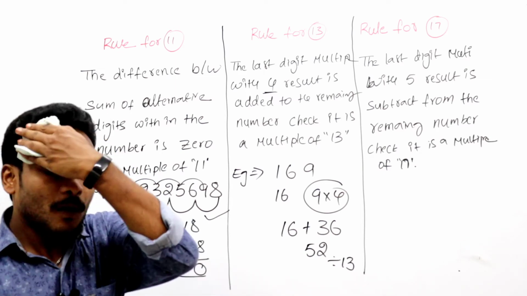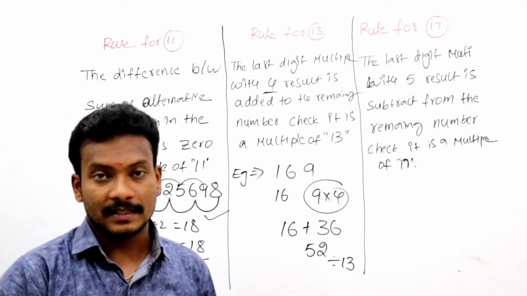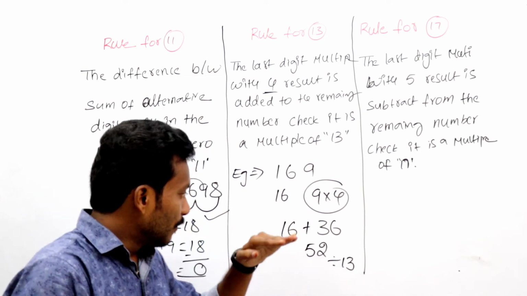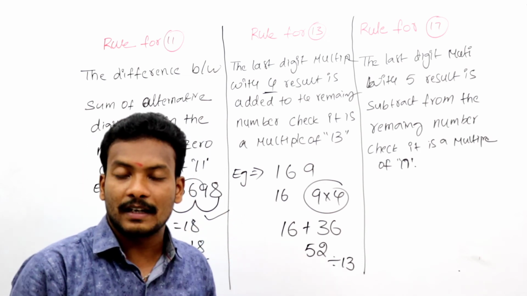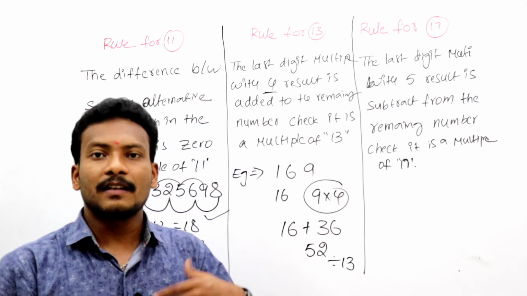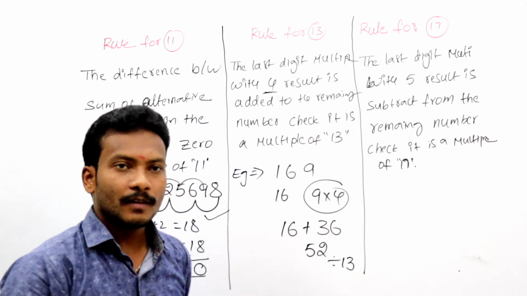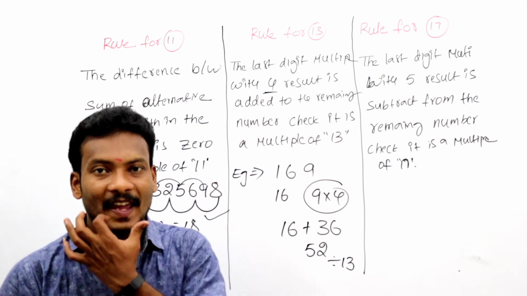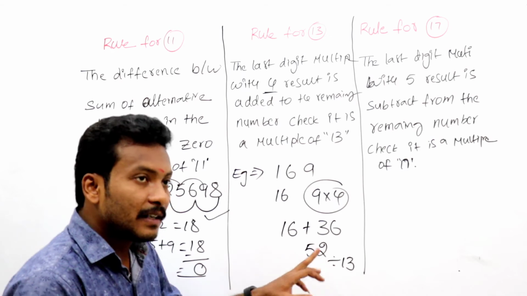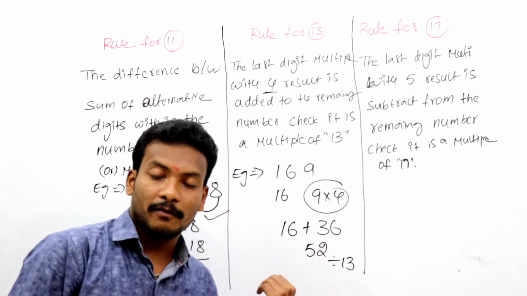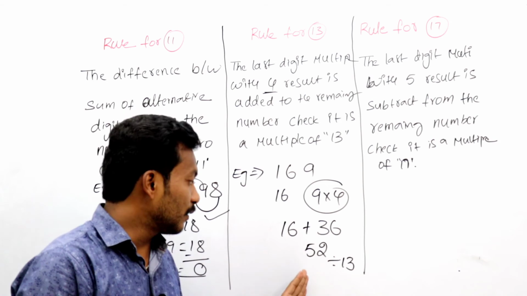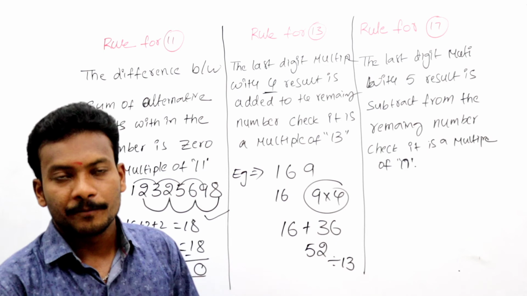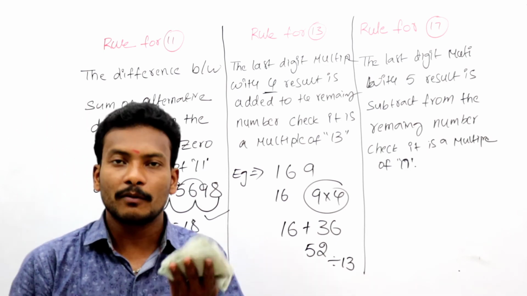Okay, are you okay? Now for the addition of 13 and 19, for 19 the number is 2, for 13 the number is 4. After this also we don't know whether it is cancelled with 13 or not. Again take the process. What is the last number? 2. 2 into 4 is 8. Now 8 must be added to 5. 8 plus 5 becomes 13. Now 13 is exactly cancelled with 13. Whenever it is giving a 4 digit number we have to follow it like that.